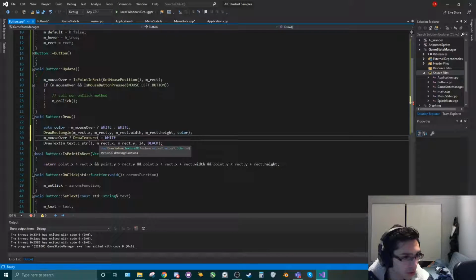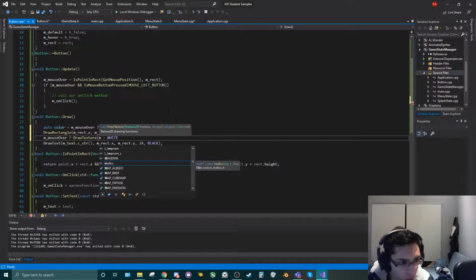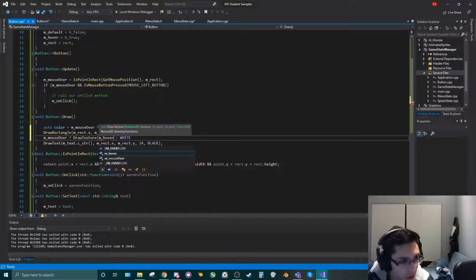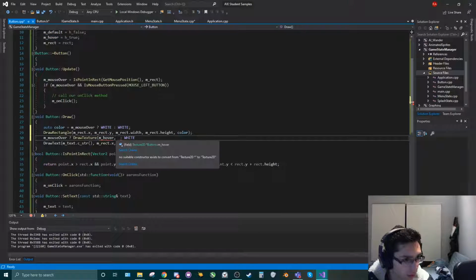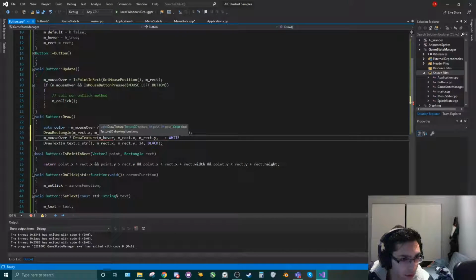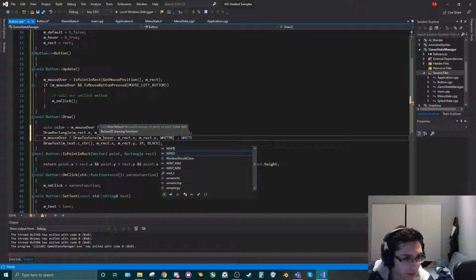If true, then we want our hover texture to be displayed, and then we can use our rectangle X and Y. See, it needs position X, position Y, and tint. So we grab that, position X, position Y, and then tint white.